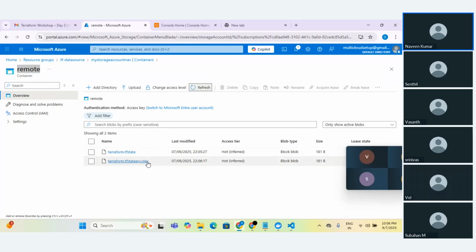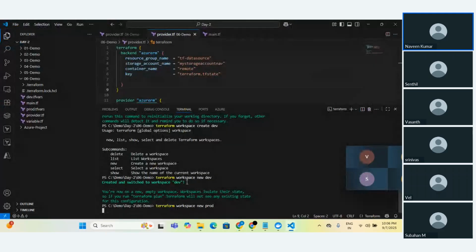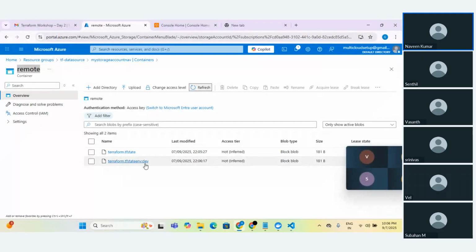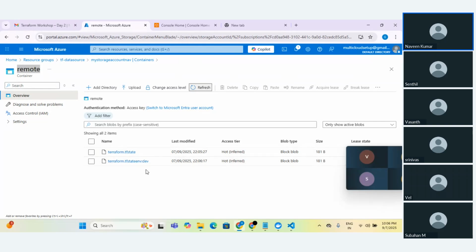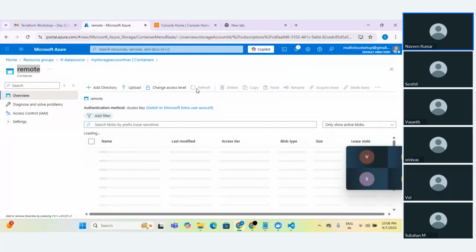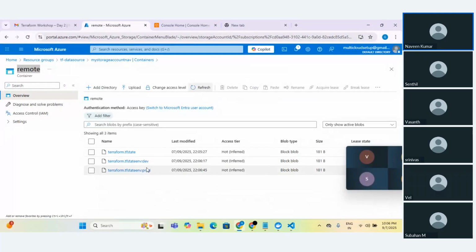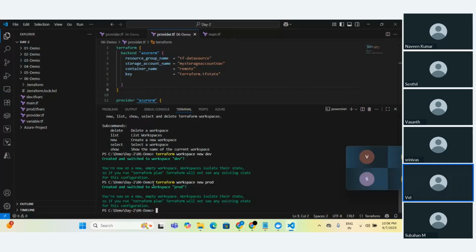With this naming convention, it will be able to identify which state file belongs to which workspace. The other process will remain the same. This will have its own versioning, the prod will have its own versioning, and the rest all remains the same. This is how it will be managed.